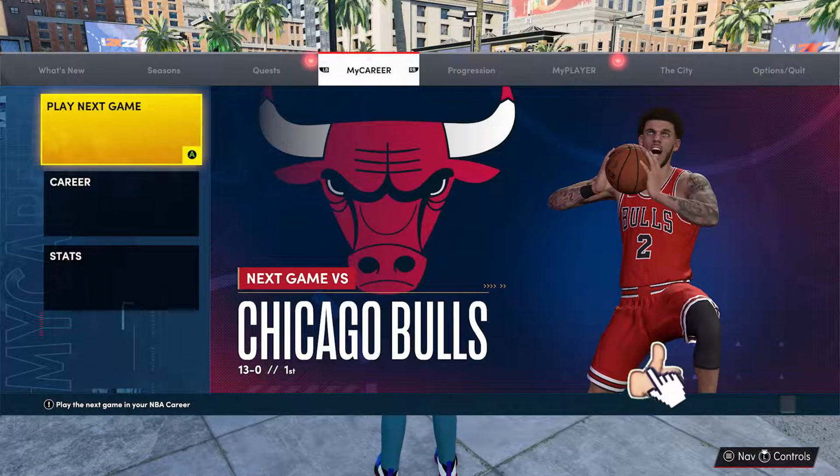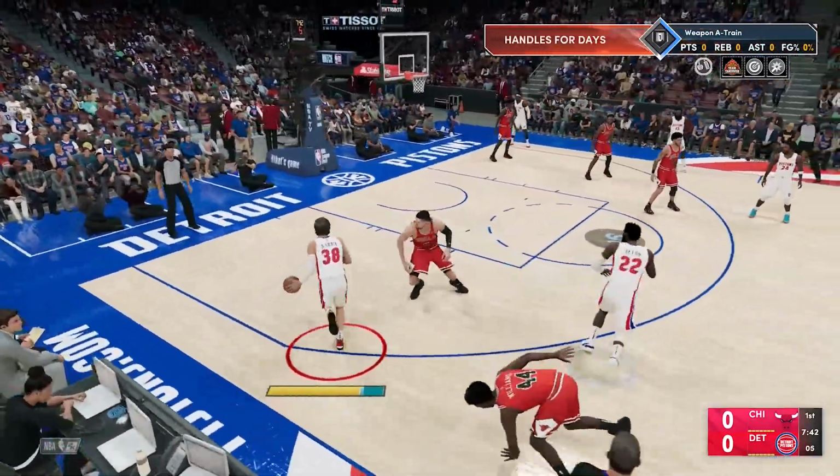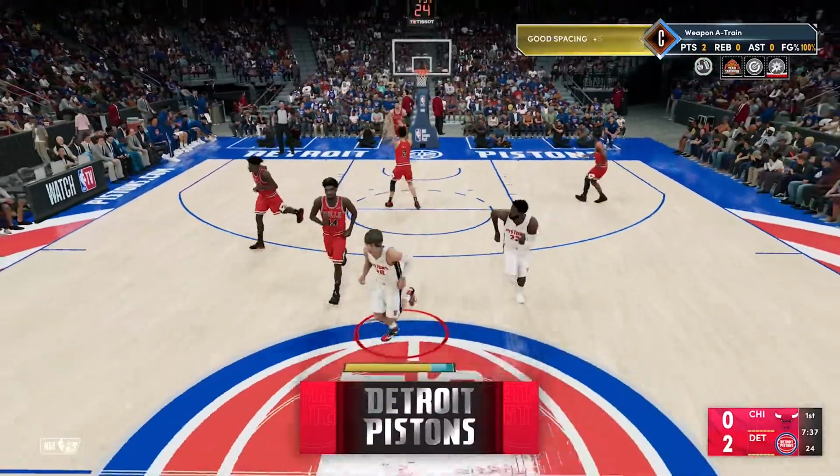If you guys enjoy, hit that like button and let's versus the Chicago Bulls. Let's do it. Alright, set the screen right there. Open lane. There we go. Lovely work from Ayton. There's the 2 points right there.